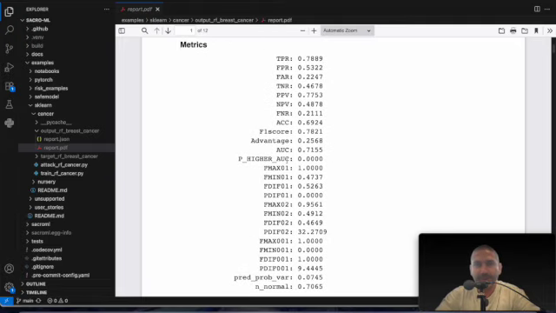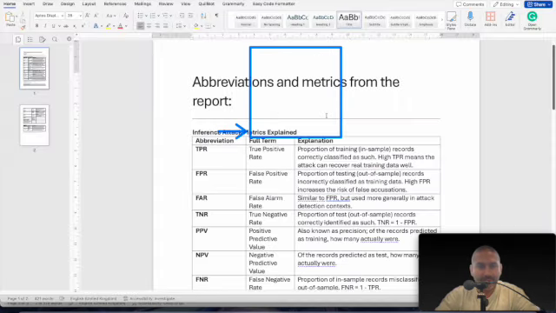Now I'm just going to spend a few seconds to talk about the metrics, and I'm going to go through the first few, because it's going to be way too many to discuss all of them. For example, the F1 score is here as well, but let's look at the first few. What do they mean? They are the same that we listed here in this folder.